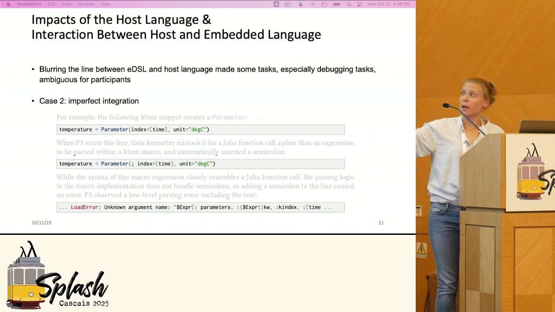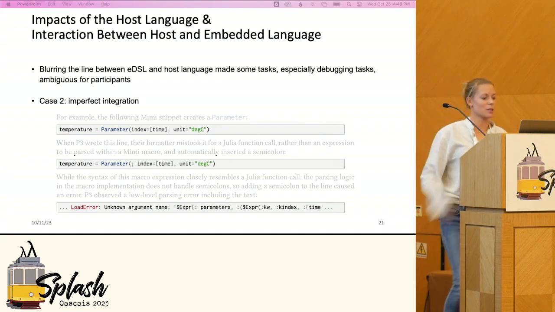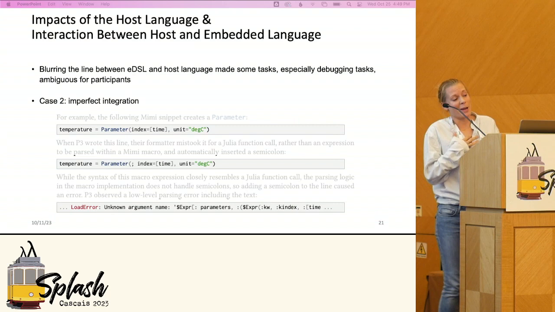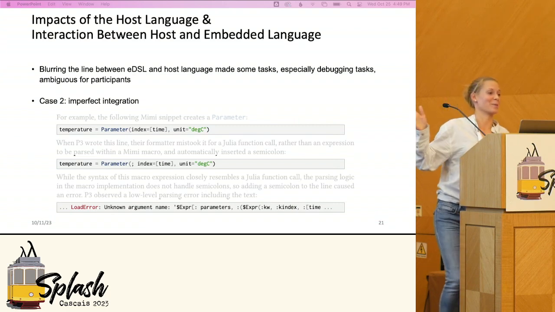My advisor has a whole thing about how they shouldn't format within macros, so he and that guy are having a conversation apparently, but you know. He says it's a formatter problem, I think it's our language problem, but either way, this created some confusion.